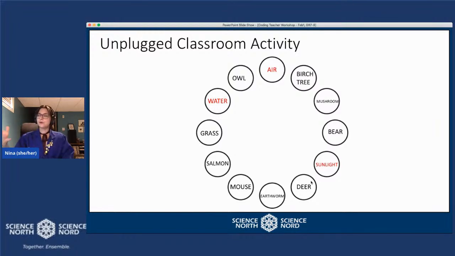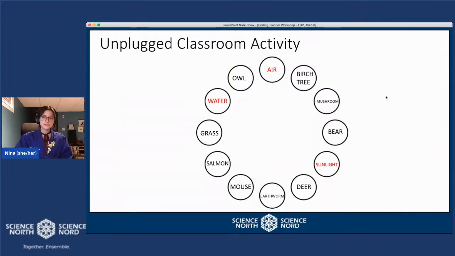For the assignment, the only other tool that we would want to use is some form of string or rope or twine. It can be in a large spool, or it can be in pieces, as long as those pieces are long enough to go across the full diameter of our classroom circle.